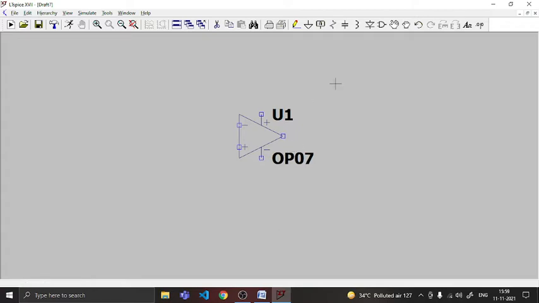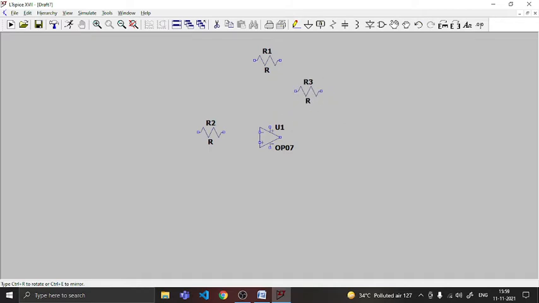Then next I will take some resistors. I will take a resistor from here and rotate it by pressing Ctrl R. I have placed one resistor here, another here. Next I will take one capacitor, rotate it again by pressing Ctrl R, and place it somewhere here.